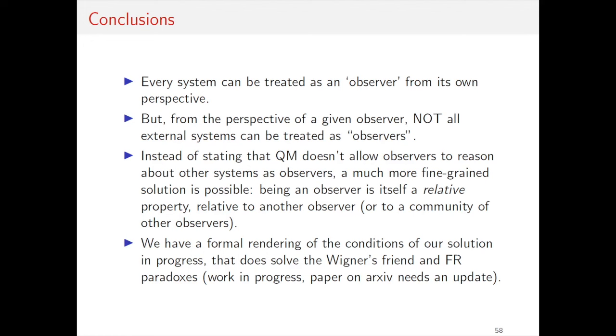Rovelli, by the way, has a different solution. He says, look, a system always has a state with respect to an observer. And you can consider maybe two observers, and they are not the same. But his solution is based on decoherence: when the observed system is macroscopic, it's very big, then the difference doesn't matter because the interference effects are very small due to decoherence. So the results are very close to each other.